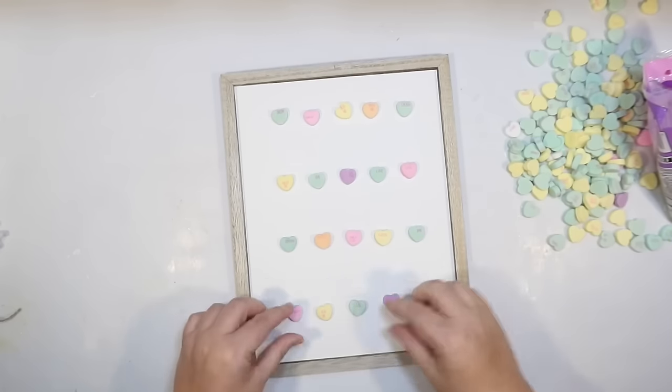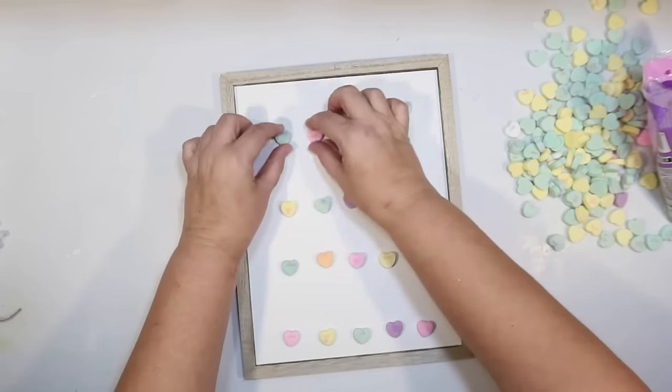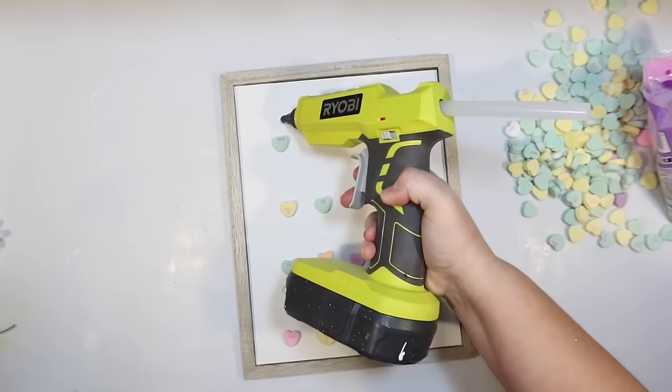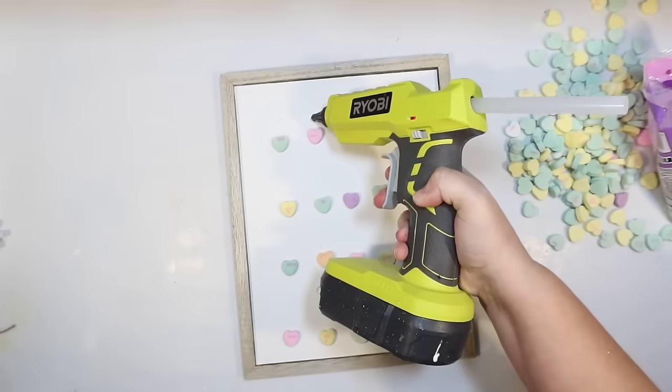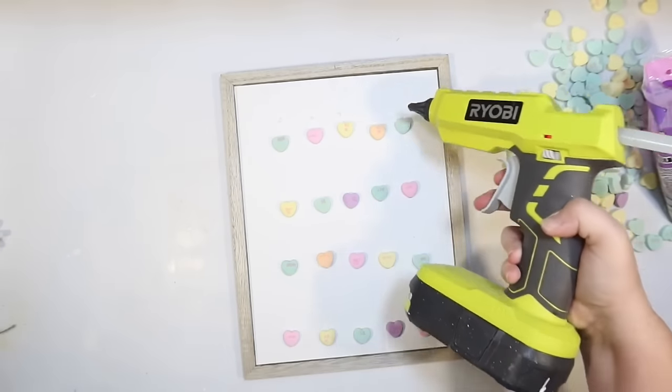So we're going to do a total of five across, and we did four rows. Now I can move them out of the way so I can see my dots exposed there, and I can start gluing these on. You can do a couple at a time without your hot glue drying if you have a hot glue gun.